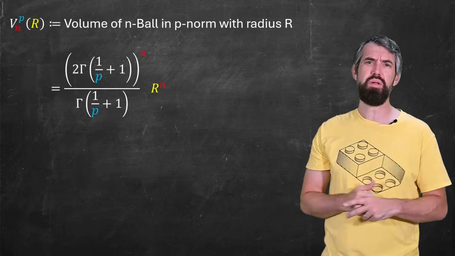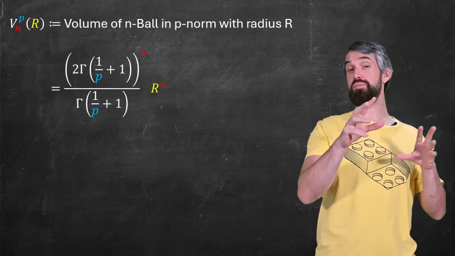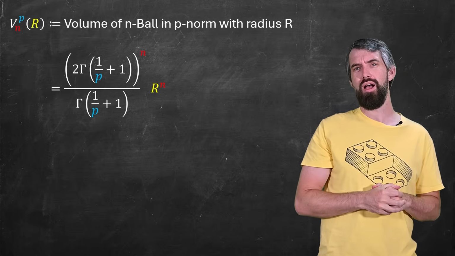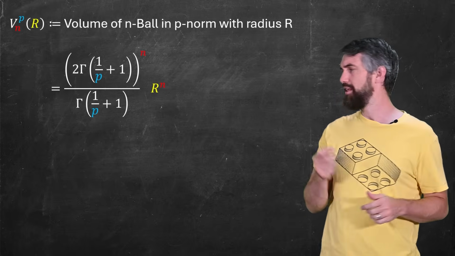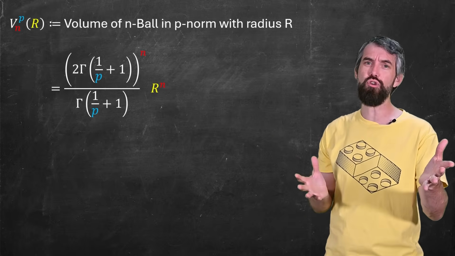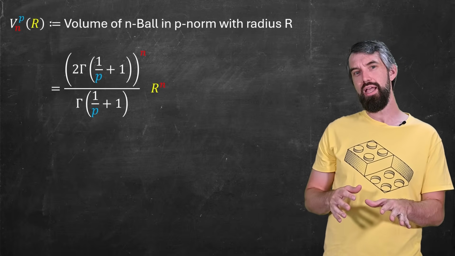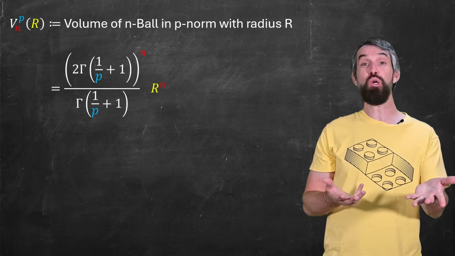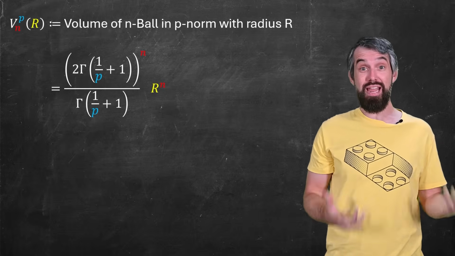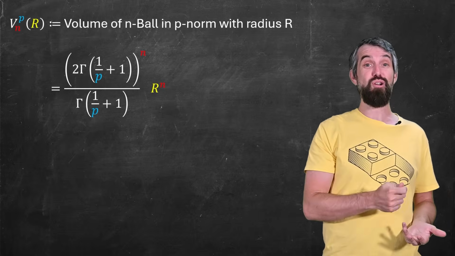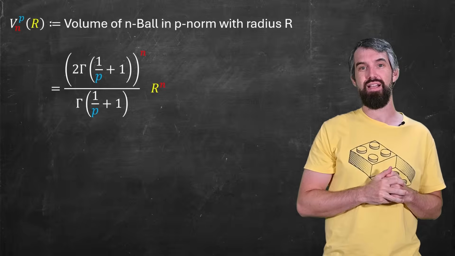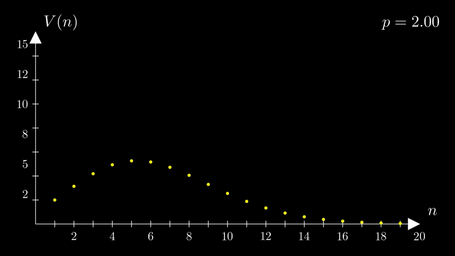There's actually a formula for this. Again, it's defined in terms of the gamma function, which is very useful. All I really want you to take from this is that because we have this formula, and it can be derived basically the way we did it, it's not that much of a leap from what we did to get in here. Now I can just plug this into the computer and program the biggest dimension for any particular value of p, and indeed I did precisely that. Here we're back in the original p equal to 2 case, the normal notion of distance, and we see that dimension 5 has the largest volume.